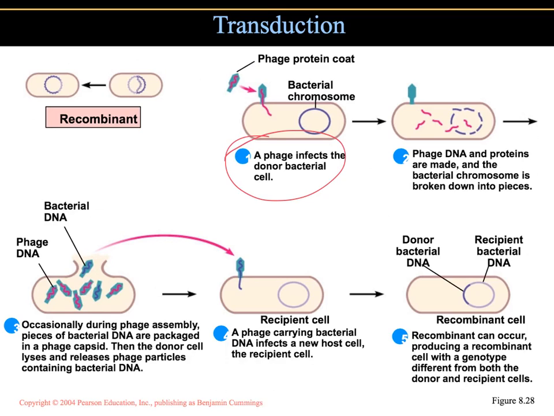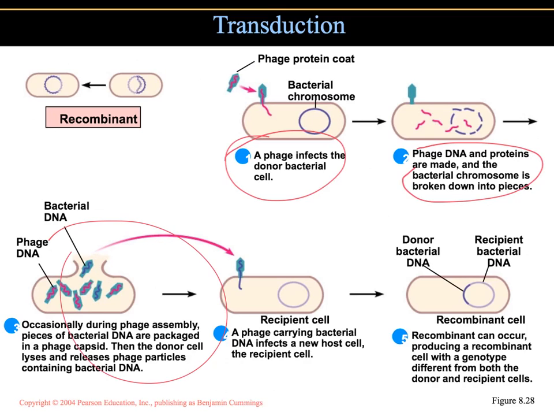So the phage is in there. An infection has taken place. Now the phage would begin to reproduce. So it would start making DNA and proteins. Of course, it's causing the host bacterial cell to make these pieces for it. As you know, the virus will basically reprogram your cell to make its parts. So this is what's happening. The bacteria is making the phage's parts for it.